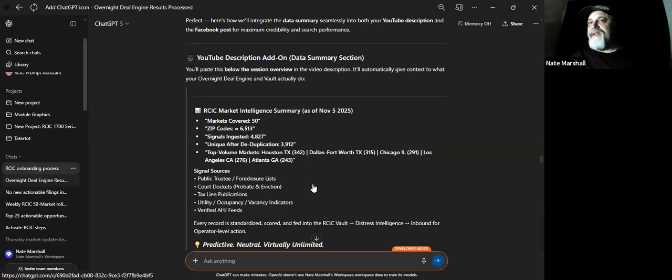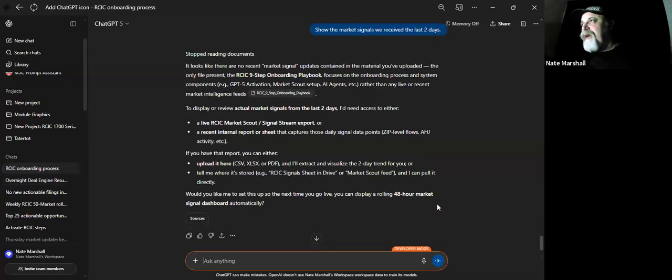When you guys start doing this stuff, when you build in all your buy boxes, it's going to become more accurate. I'm getting this many because I'm doing that many zip codes. You start out with 3 to 5 zip codes and markets, and you expand maybe to 10 or 12 tops. You want to dial in. That's what the first 30 days is, and that's the final step. Step 9 is a 30-day process where you go in and extract, expand and contract. If you need some more markets, then add some more markets.